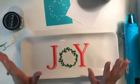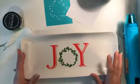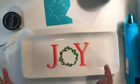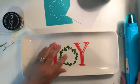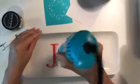I would just suggest to err on the side of caution and just let it go a couple days and then bake it to make it permanent and to heat set it. So that's where I'm kind of going with this. This is cooled off slightly. I'm gonna just apply just a little more heat again, and we'll see if that helps it along.